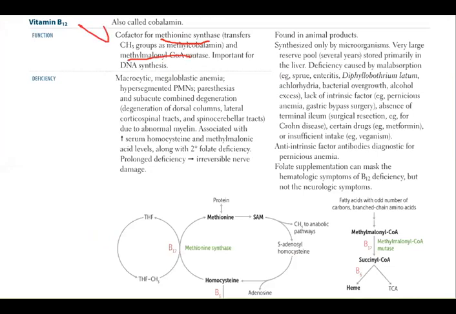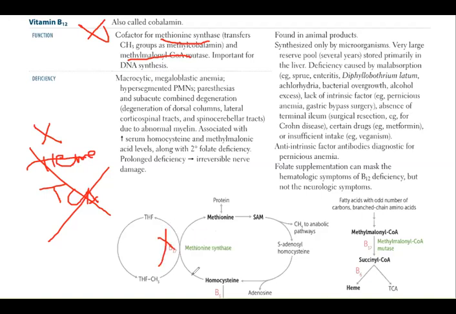So if we do not have this B12, we will shut down heme synthesis. Okay, we will shut down TCA. So we will shut down these two things. Very important. And also, if we do not have B12 at this level, we will not be able to convert homocysteine, and the levels of homocysteine will increase. Okay, so you will see increased homocysteine in your blood.